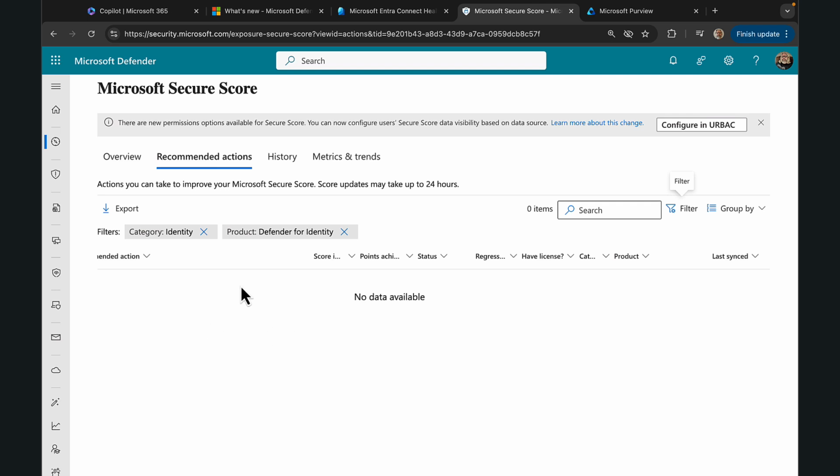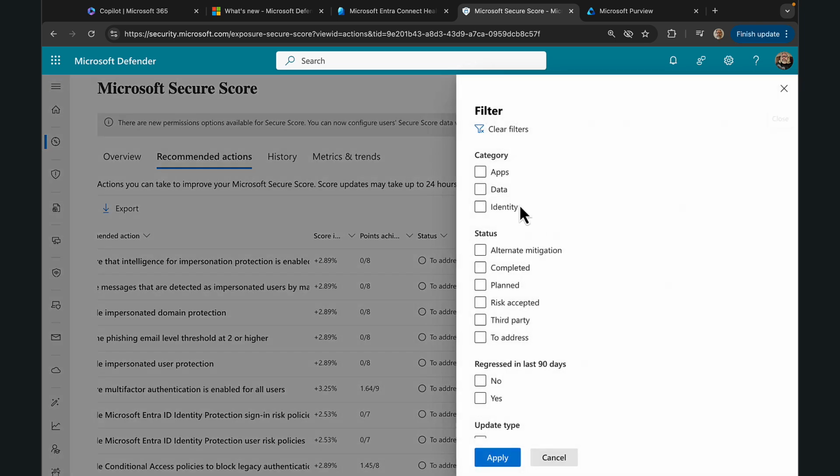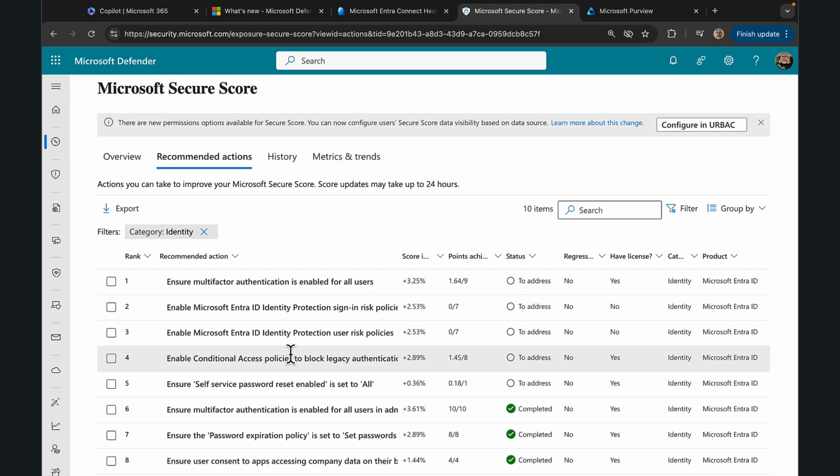I'm going to postulate, there's a fancy word, or theorize, that I'm not getting anything there because my Entra ID Connect is not in a healthy state. It's not really running. But if you've got Entra in a proper state, as I unfortunately don't, I'm guessing you're going to see some recommended actions in there. Let's just take that Defender for Identity filter off and toggle with just identity. I do have some identity recommendations in there, but not specifically for Defender for Identity.